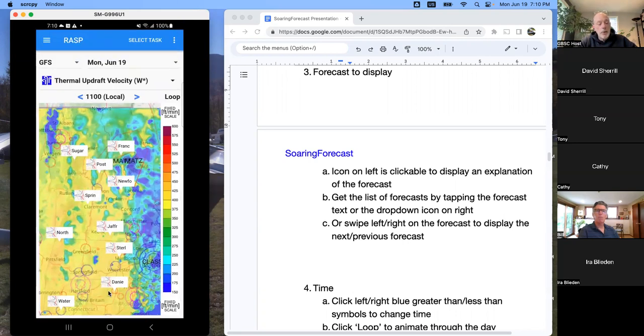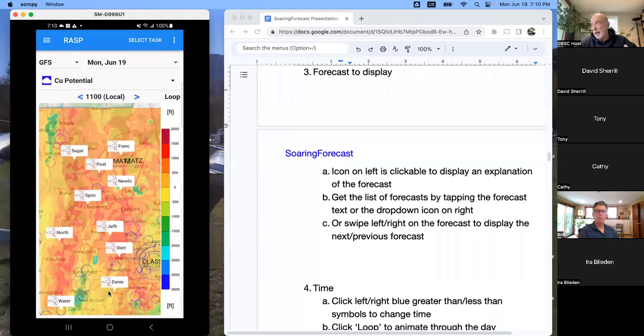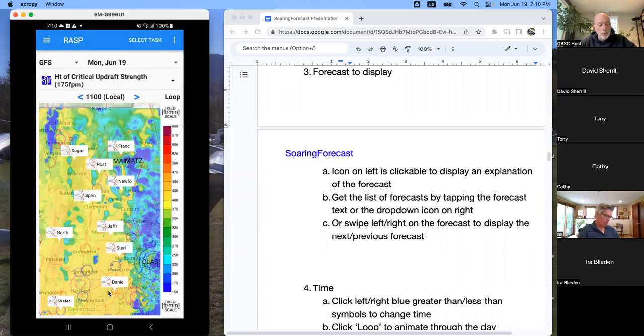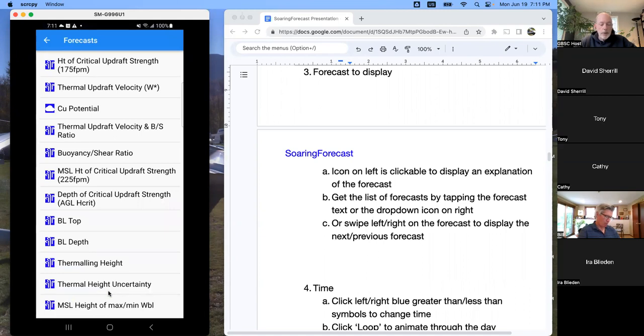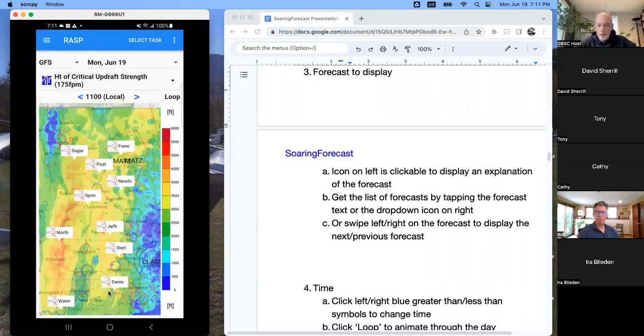The nice thing about reordering these, you can quickly scroll through your favorites by just scrolling left and right. Now that you've moved all your favorite forecasts to the top, you'll see they're coming out in order there. So you don't have to do the drop down, find the one you want. You still have the opportunity of using the drop down for something that you might not have as your top favorites.